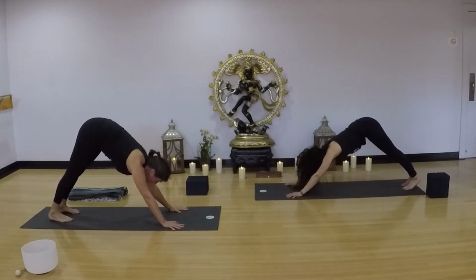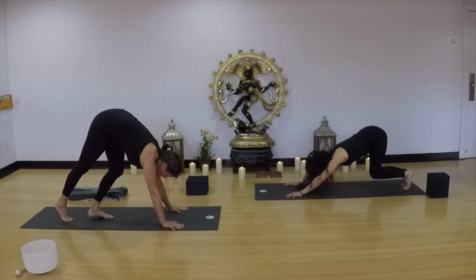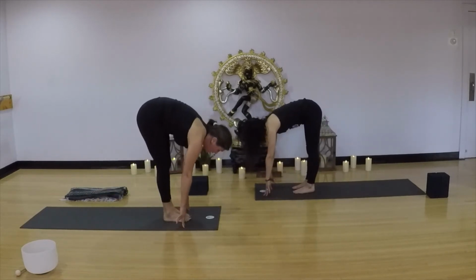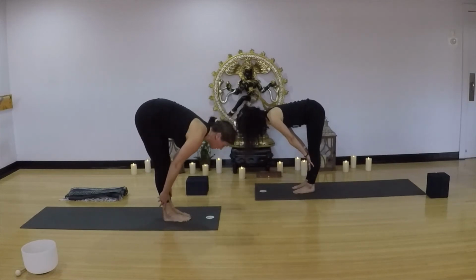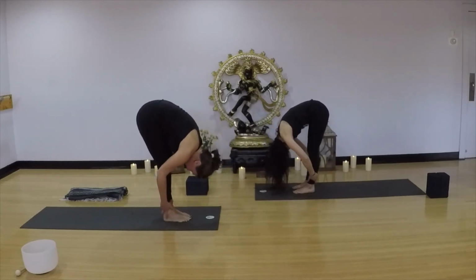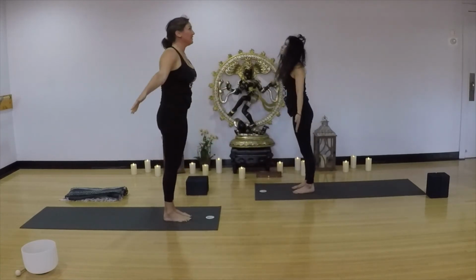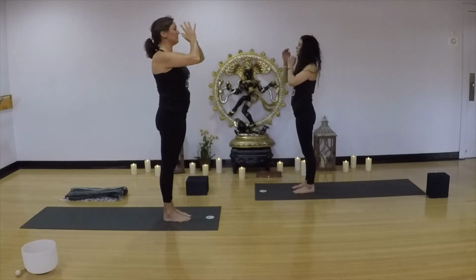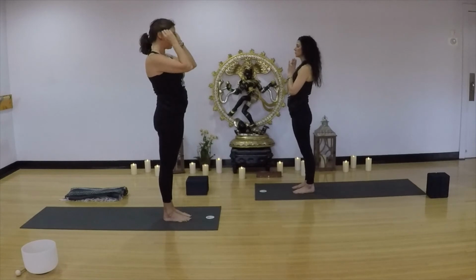Inhale, move to the top of the mat. Exhale. Just travel. Maybe you're taking those little steps again. Maybe you're floating, or maybe you're just taking one big step and then inhaling to that halfway lift. Exhale, fold. Inhale, rise. Exhale, hands to your heart. We're going to go through that two more times.